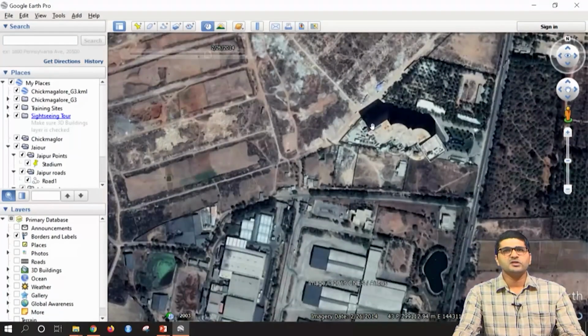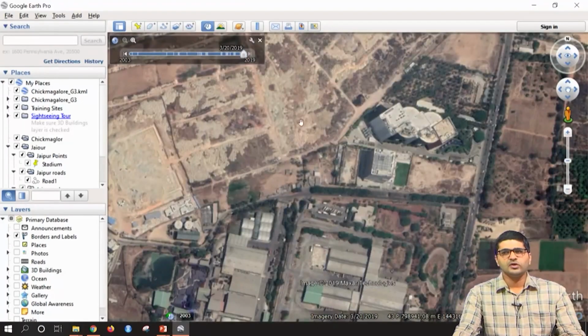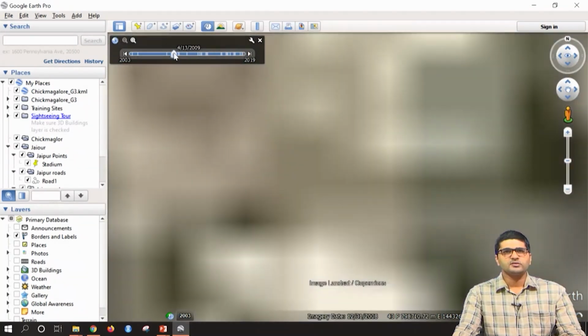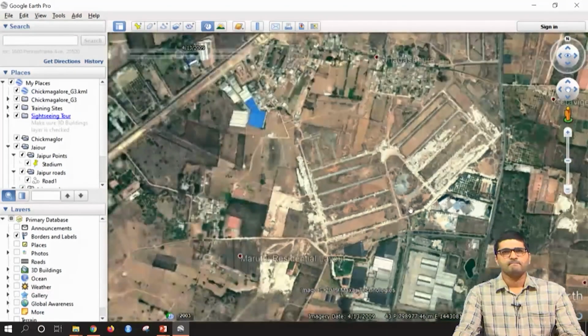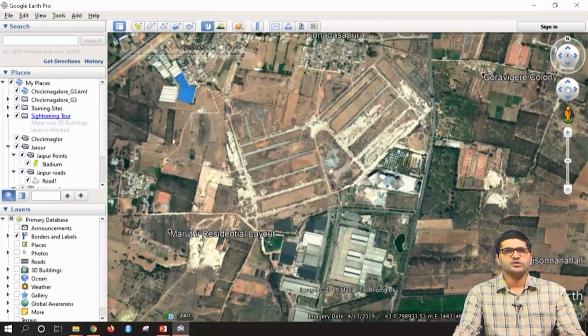So you can clearly see there was a high-rise building which disappeared from this particular place. So this is how we can go back some more years and see. Here you can see the high-rise building which is appearing. If you go to somewhere in 2009, the entire scene in that particular image changes. So this is how we can explore different timelines of the data sets in Google Earth.